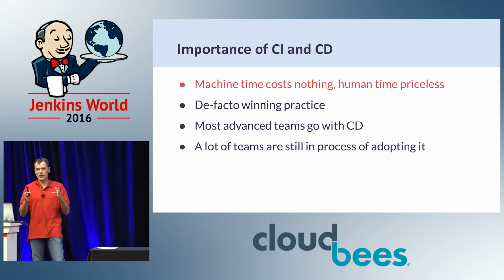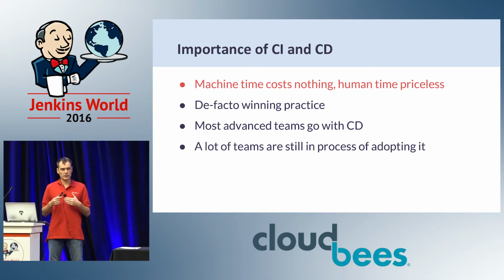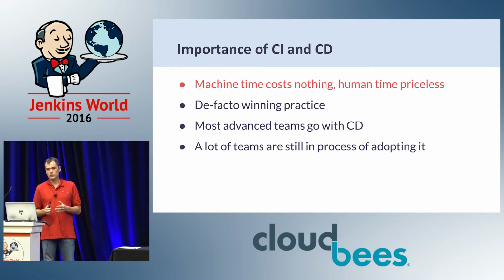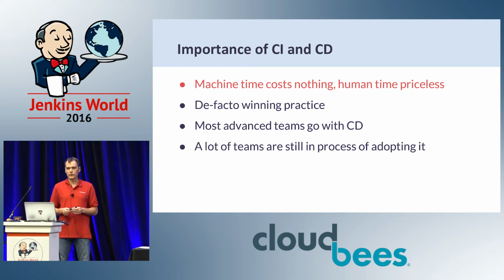We want to maximize that time and only make humans make decisions which are creative and cannot be done by machines. With deeper and deeper analysis, we understand that more and more decisions might be made by machines automatically because the factors are pretty much formal. And with the proper tooling, we can do that automatically in a lot of cases and leave humans without repetitive and tedious jobs.